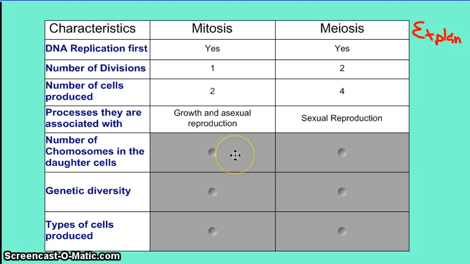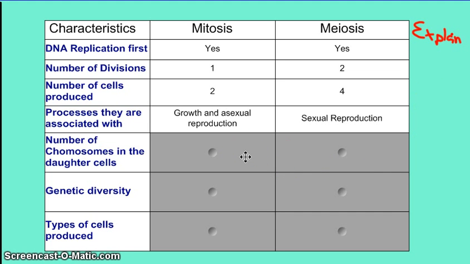Okay, so in our bodies, we start off with 46 total chromosomes, 2 copies of each type. Meiosis divides that so that each of our sex cells has 23 chromosomes. When you combine sperm and egg, 23 and 23, the resulting cell will have 46 chromosomes. That would be something you would want to have in your explanation section. Okay?